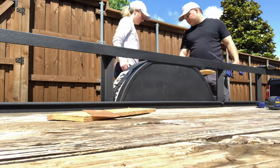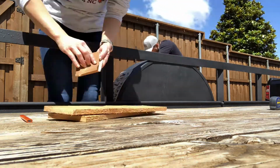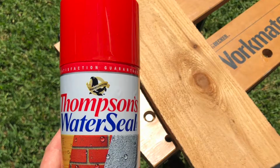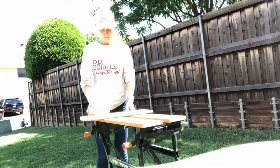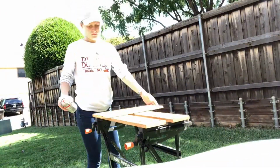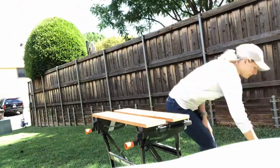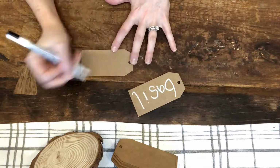So my husband and I here, you're watching us, the dynamic duo, go through, cut the planks and sand. Again, I made multiple of these because I wanted to test out the different variations of stain. The water seal came in handy. I did do a 24-hour spray beforehand, so this is a weekend project. You can get away with not water sealing, but I think you should on the safe side.